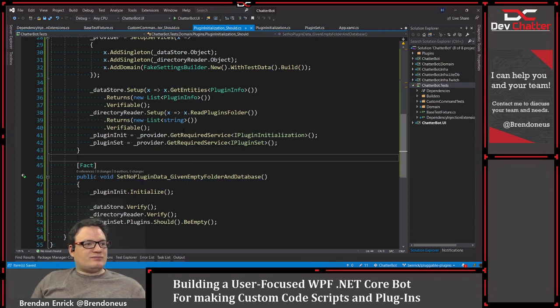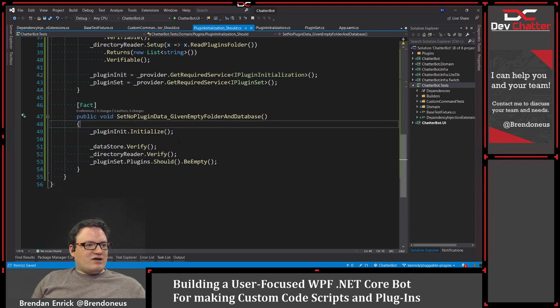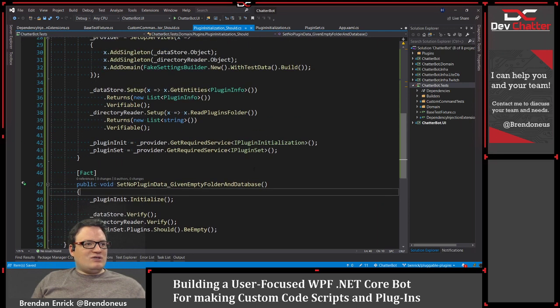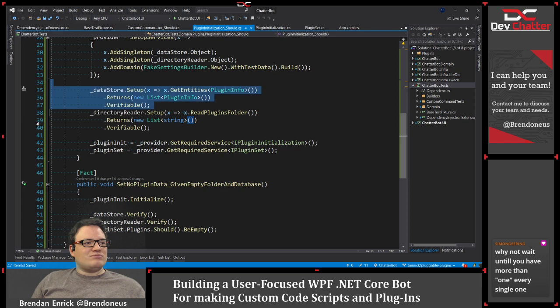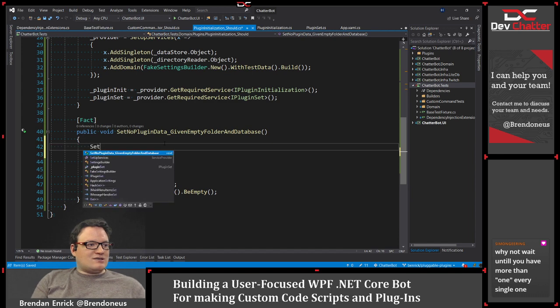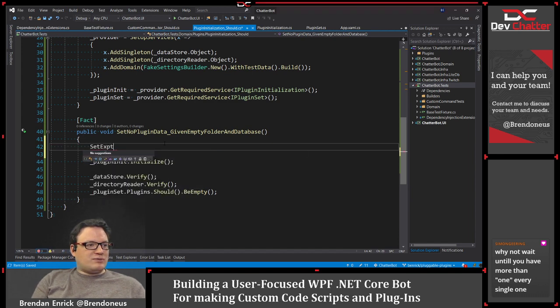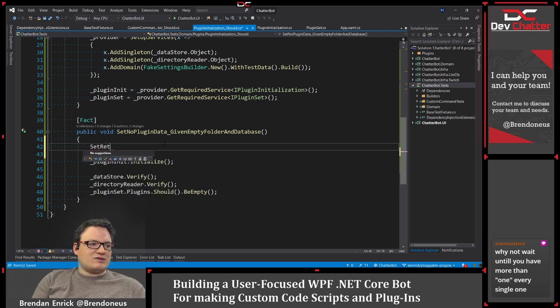And so now we're just running this and then verifying the status. So if we did nothing, then that's what happens. So now for this, we need to define what those are if we're going to do that. So we're going to make this be called in a helper. Set return values.